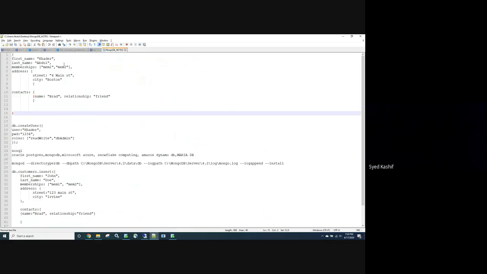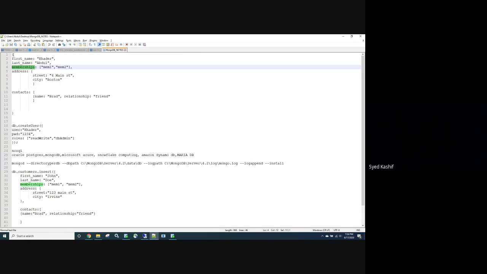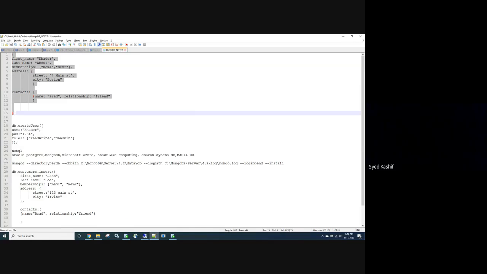So your data is not stored in the form of a relational database. Your data is not stored in the form of tables and columns. It is stored in key value pairs. So this is called a key. This is called a value. This is called a key. This is called a value. Yeah, so your data is stored in the form of key value pairs. You will have to query this to return data.